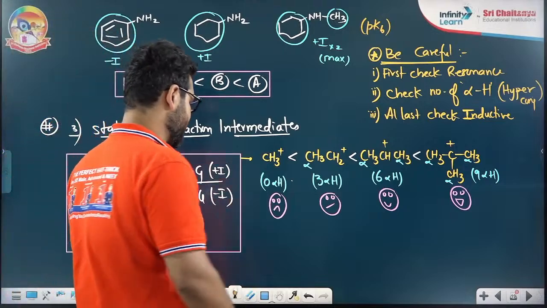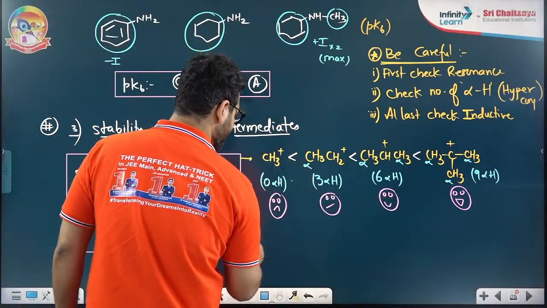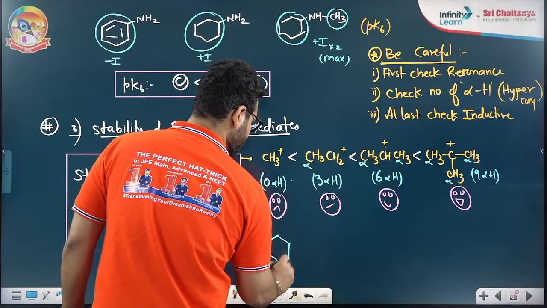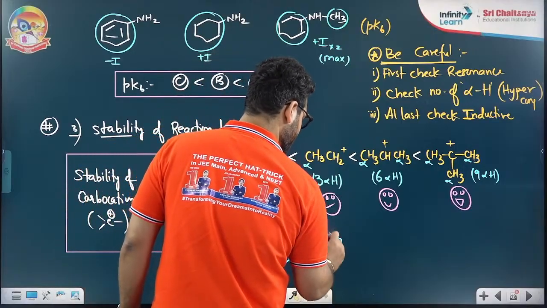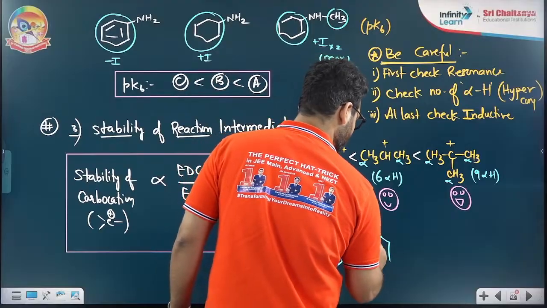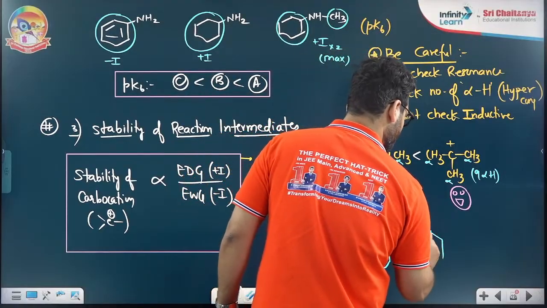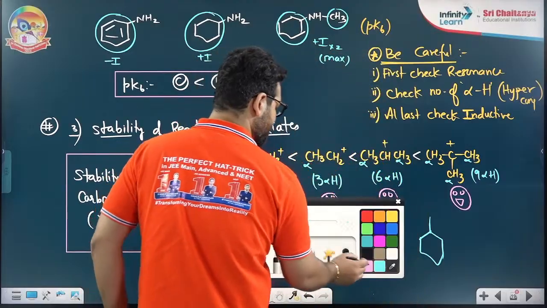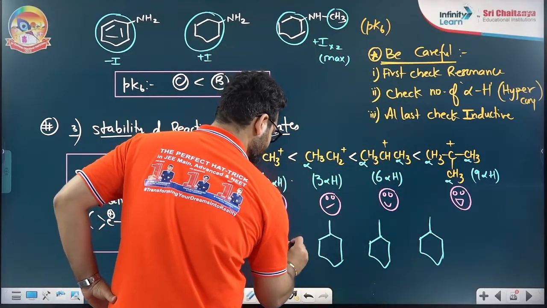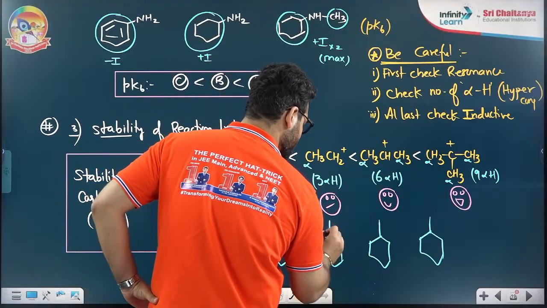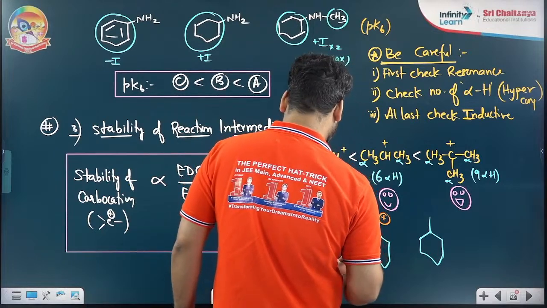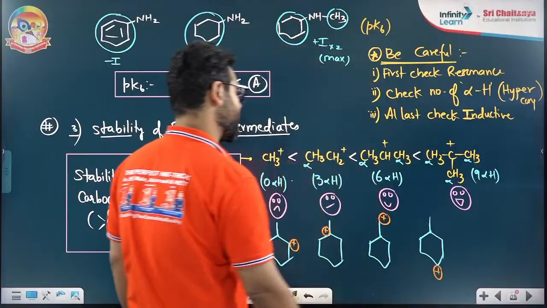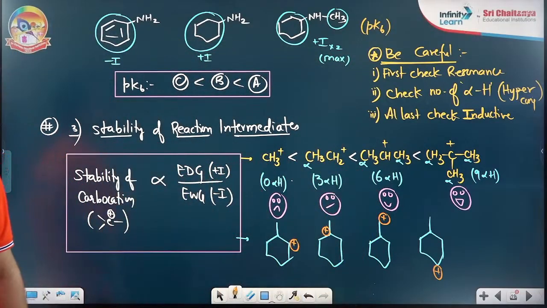So this is the example number 1. Now I am giving example number 2. I will give you 5 minutes to solve. You can tell me which carbocation do you think is the best. Just give me the order of stability of carbocation here. Here we have a positive charge on this carbon. Here we have a positive charge on this carbon. Here we have a positive charge on this carbon. Here we have a positive charge on this carbon. Okay, take your time. Then you can decide and tell me.